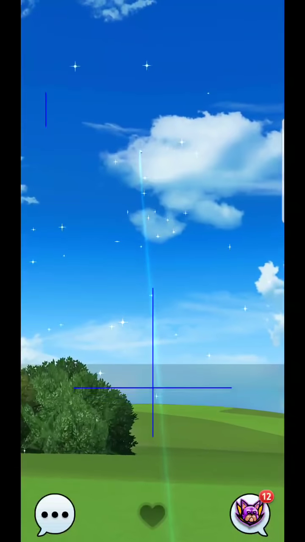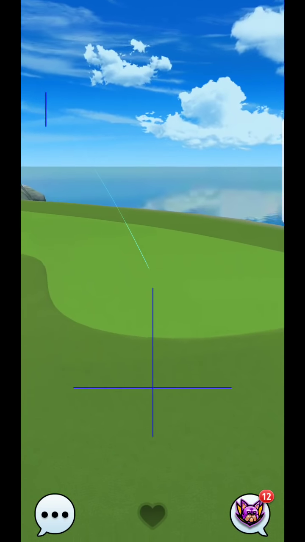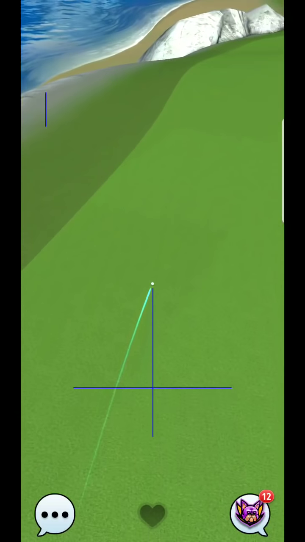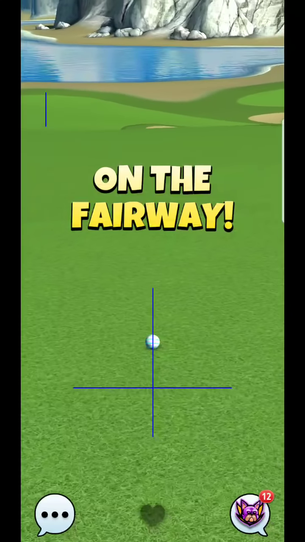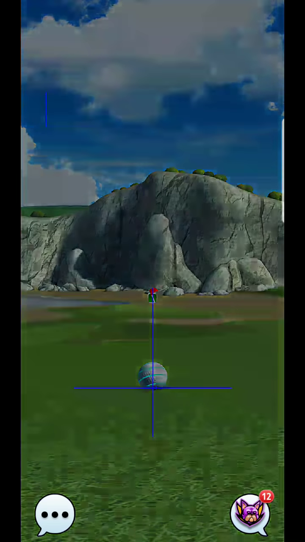So you can see my opponent using Titan ball. Do recommend the Titans on this one. Let's see if he holds on here. Looks like he does. So it is going to kind of put him at a little bit of range there.